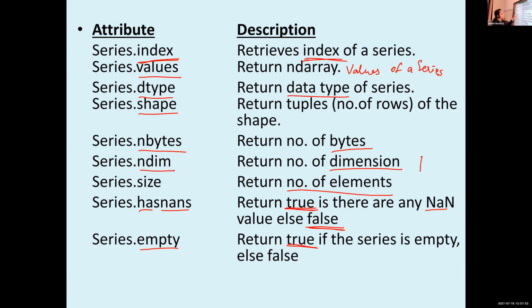Always the ndim value is 1, because a series is a one-dimensional array. In the case of a data frame it is 2 or 3, based on the columns and rows present in that data frame. But in the case of a series, the dimension is always 1.